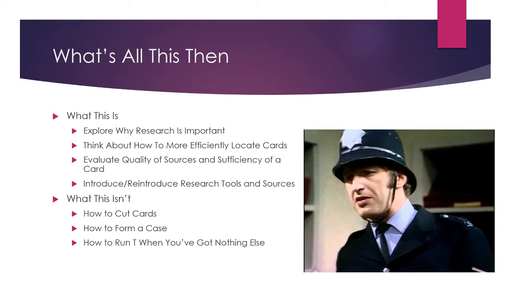We're also going to talk a little bit about how to evaluate the quality of sources and the sufficiency of a card. One of the big issues that people sometimes have is that they just have a card and it says what it says, and that's the end of their thought process on it. And to be an effective researcher, you need to think a little bit deeper about what a piece of evidence says.